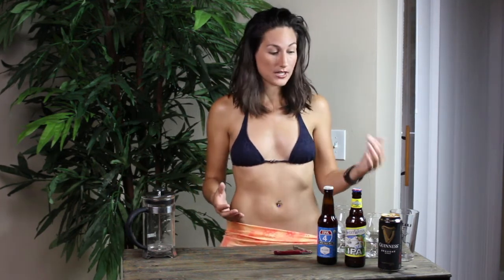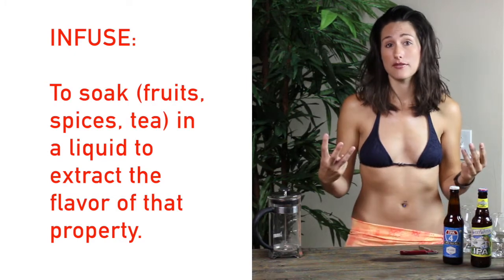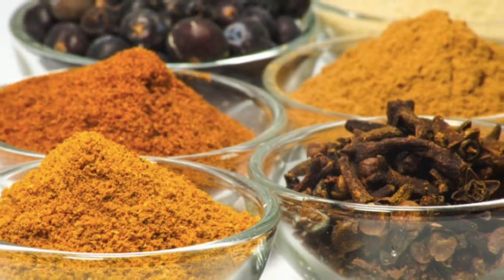So today I'm going to show you how to infuse beers, 3 beers in fact, with 3 different flavors. All you need is a French press, which if you don't know what that is, look it up. You can order one on Amazon for like 20 bucks or even Walmart. And then you'll just need a beer of your choice and flavors of your choice, be it fruit, vegetables, spices, whatever you like to pair, whatever your palate desires is what I recommend you infusing yourself at home. So let's get started.